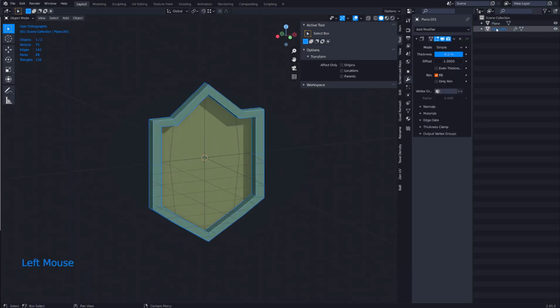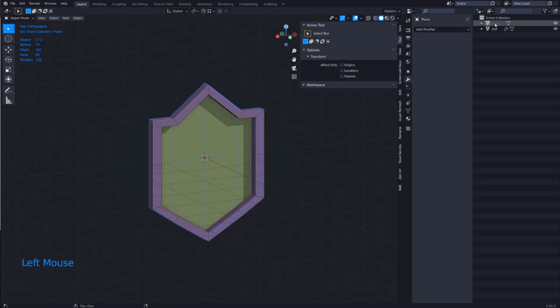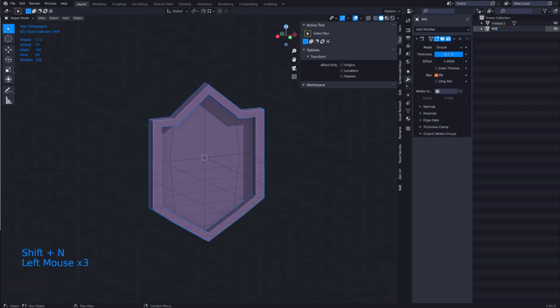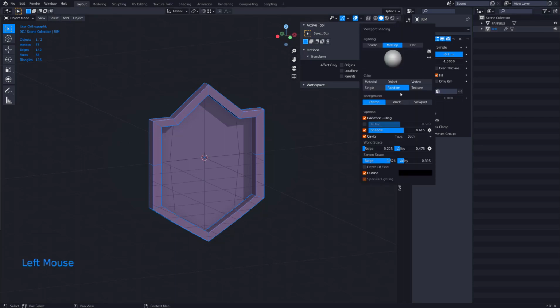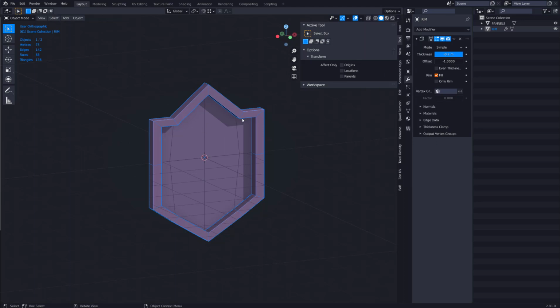With our rim selected, let's change the name so we understand what's going on. Rim. With the plane selected, let's call it panels. Sometimes this happens where you have one object the same color as other objects. Oh, and by the way, to get this up, you come here, matte cap, make sure you select random, and then it will give your objects a random color.